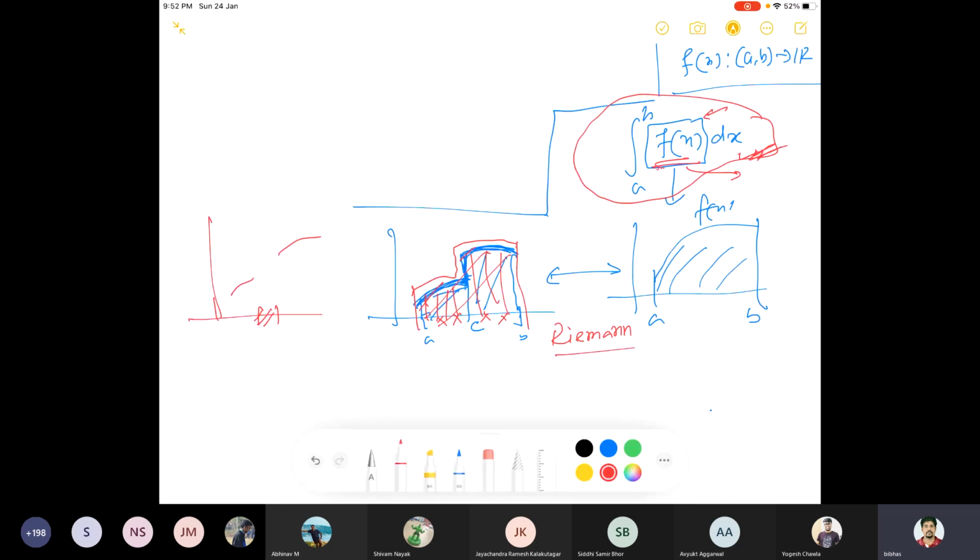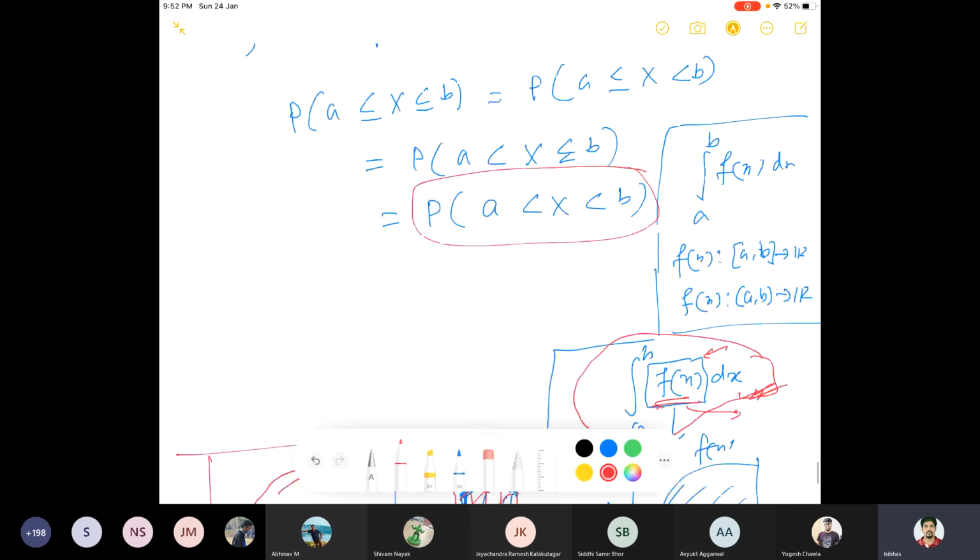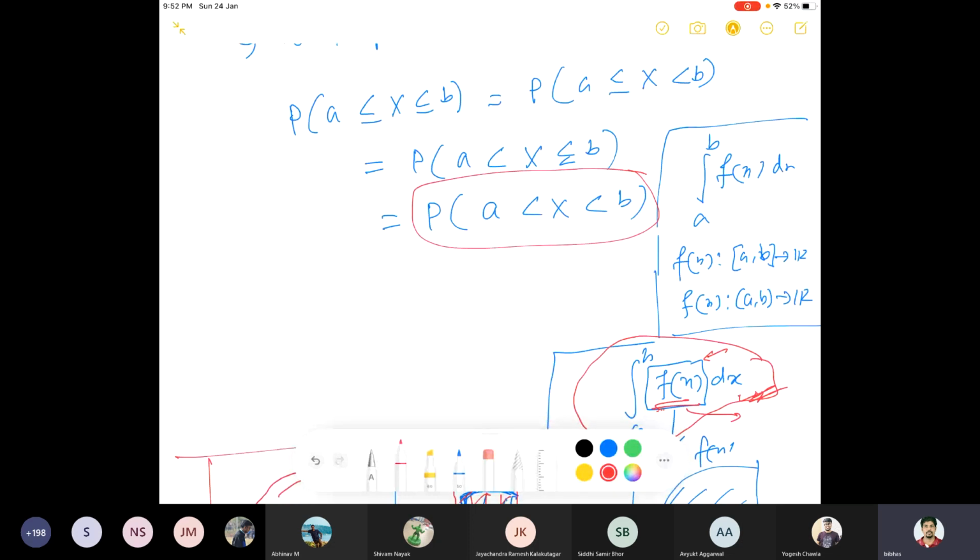I'm not saying the area of this is same as the area of this entire thing. I'm saying only at infinitely many points. That means it is a discrete point. The function is discontinuous at discrete points, not at a stretch of a continuous domain or an interval, because then it will be uncountable. So this function f(x) is integrable, even if it is discontinuous at countably infinitely many points. So it does not matter much whether it is discontinuous at two points, or even at infinitely many points. The area will still be same.